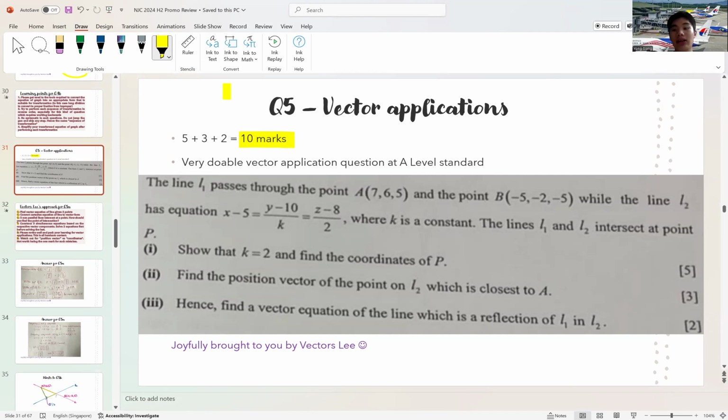revise your hardcore content. I would like to mention again that, ladies and gentlemen, this question is very doable. It is all hardcore content. Okay? So, if you don't know how to do it, please revise your lecture notes. And how is it hardcore content? I'm now going to force it down your throat. Okay? Pay attention.